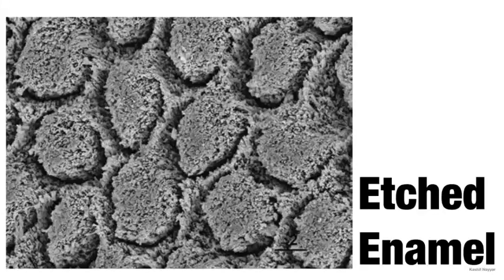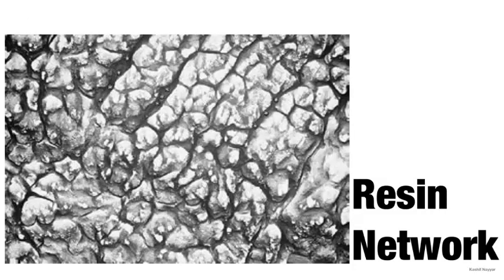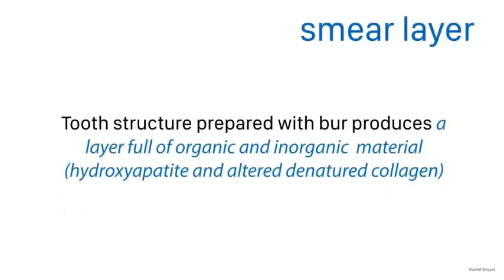Okay, so this is the etched enamel. You can see some of the patterns inside. And now just visualize in your mind when you apply a resin inside and it penetrates. Upon curing, it solidifies. If I decalcify all of this material and leave just this resin network, you can see how critically they are interconnected to each other, giving us excellent retentive force.